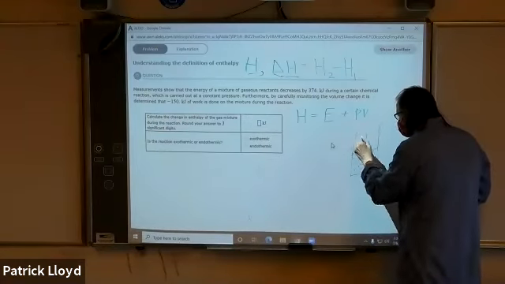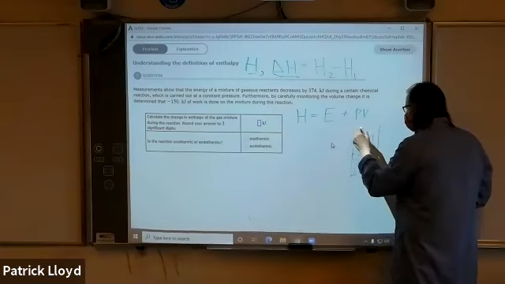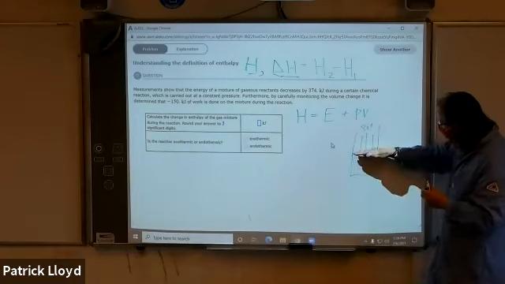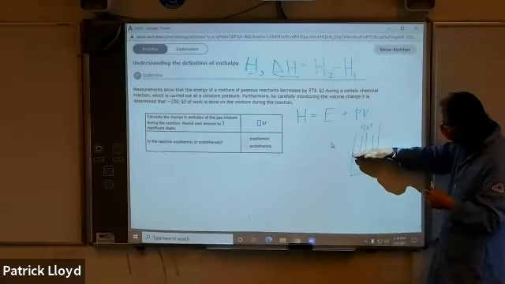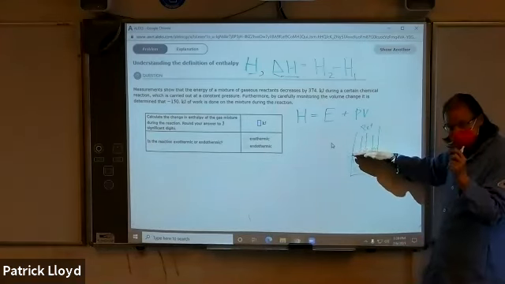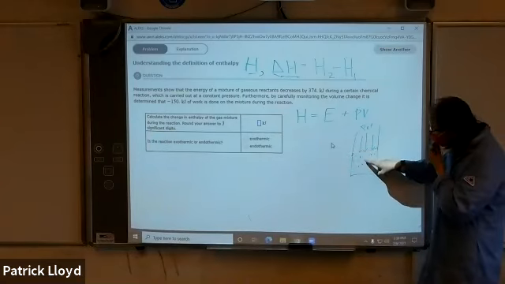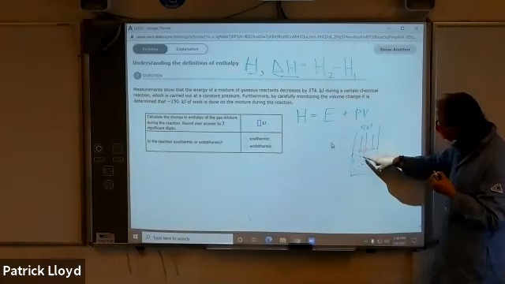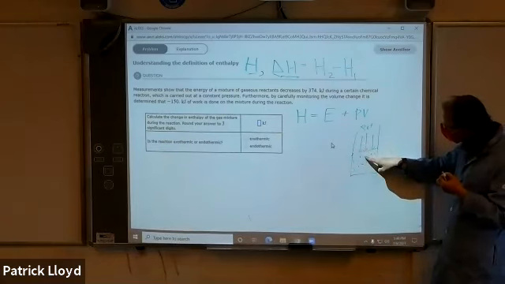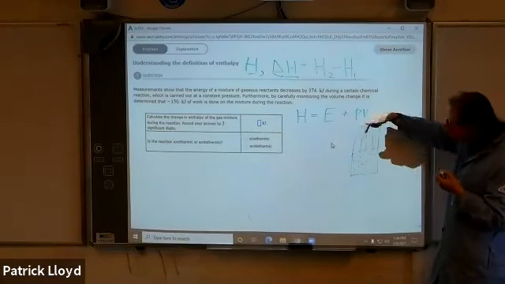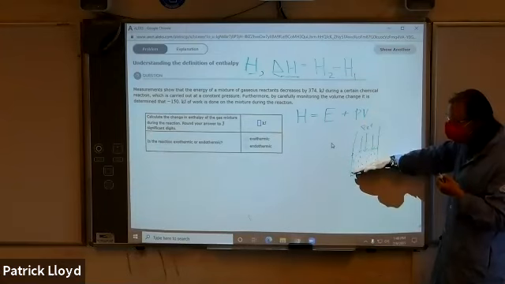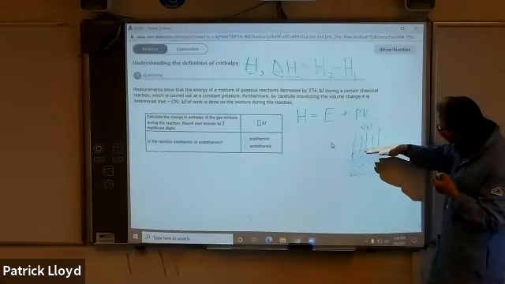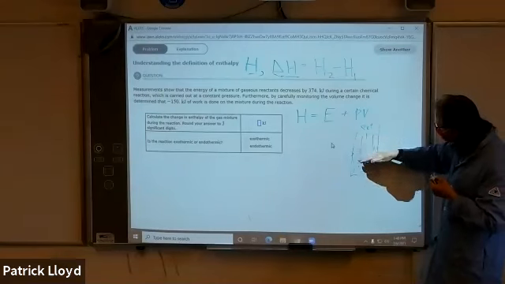Imagine I have external pressure. So I'm pushing down on these gases, and this piston is not moving, it's stationary. If it's stationary, that means the pressure on the inside is equal to the pressure on the outside. Because if the pressure was larger in here, it would push it up. If the pressure was larger out here, it would come back down. So those two pressures are equal to each other.